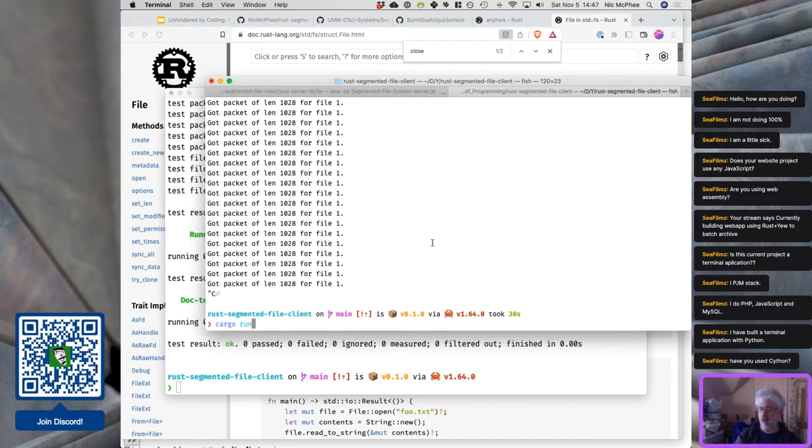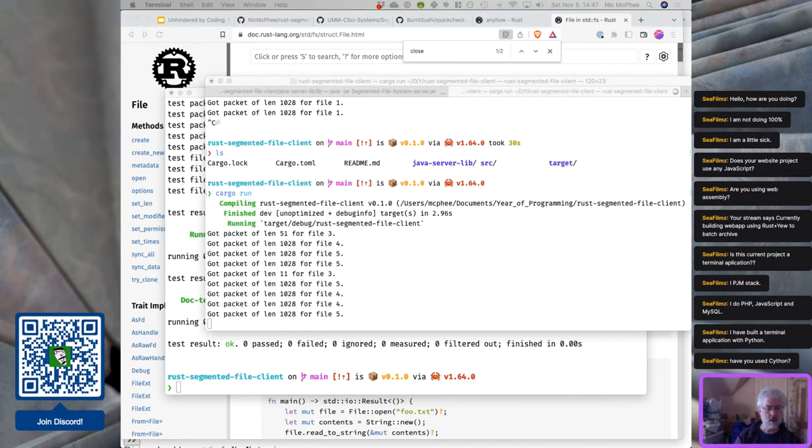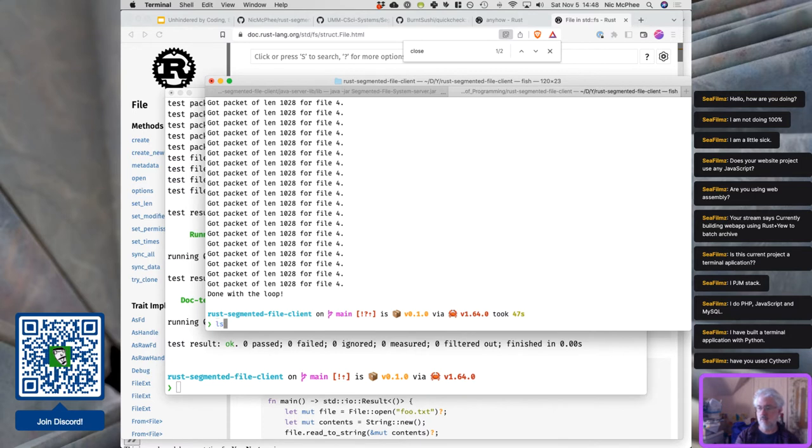So, in theory, we don't have any files here now. If we run, are we going to get something? Great question. Oh yeah, so we're still printing out this. We should remove those print statements, but this will prove to us that something's happening. It takes a while to get all the packets. I think it's still getting packets. I think that they're just all of length 1028, so we're not seeing anything. Oh, there we go. There was a change. And it said it finished and it terminated successfully.